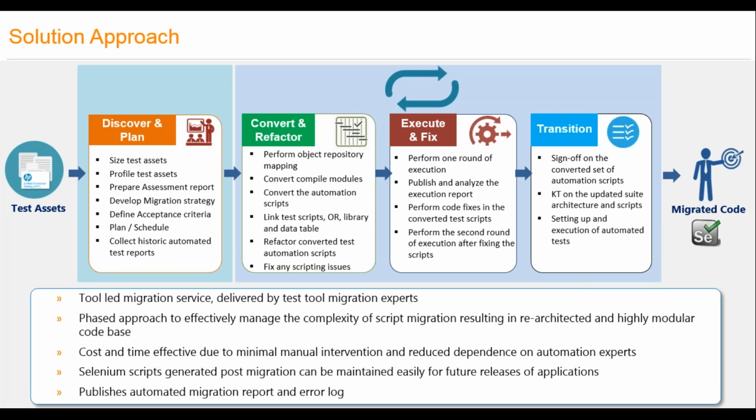So typically we would use the platform to migrate and refactor. If there are any issues, we fix them. Once we are done with that, we execute the script and make sure that it works in the target platform. That gives us the confidence to say, okay, we did transform from tool A to tool B, and we are still intact. We are able to do whatever we were able to do in tool A, but continue to execute and give you the latest platform, and then we sign off. So that's the four-step approach.